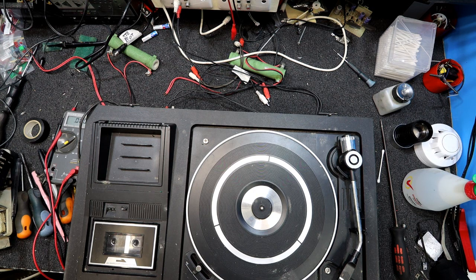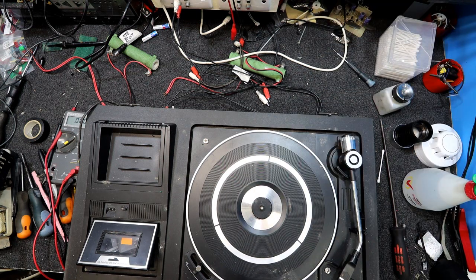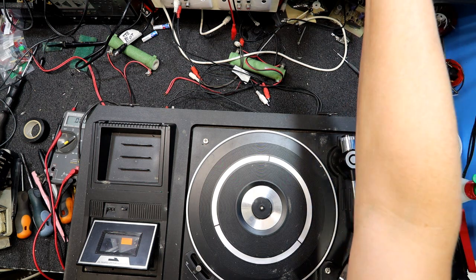Ooh, it's getting going. Oop. Lost the volume there. Ooh, something's making a weird noise. Now that volume control I think's very dicky. Very dicky. Ooh. And tape's very slow. I think we can call this thing pretty much a write-off, which is what I would expect if it's been sitting around for years unused. It's not going to work very well.